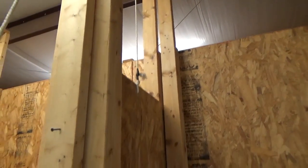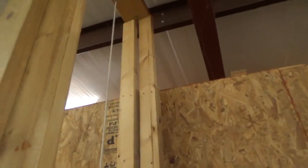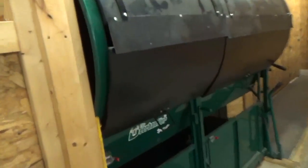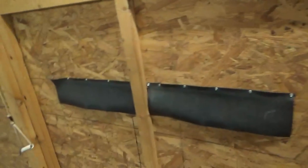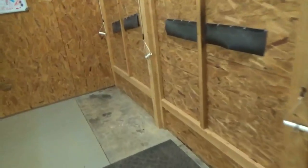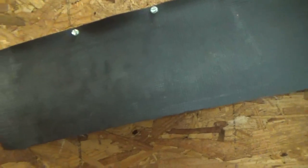When I work the deer through here, I'll set up a better camera, like a wide angle GoPro or something, where y'all can see it working a little better. So what we do, got that one up. The chutes here, we'll leave this one down because we want what deer comes in here to stop right there. So just say we got 30 or 40 deer come in the push room. You raise these up and watch them come through. Count you 7 or 8 and tell them, that's enough, don't push no more.